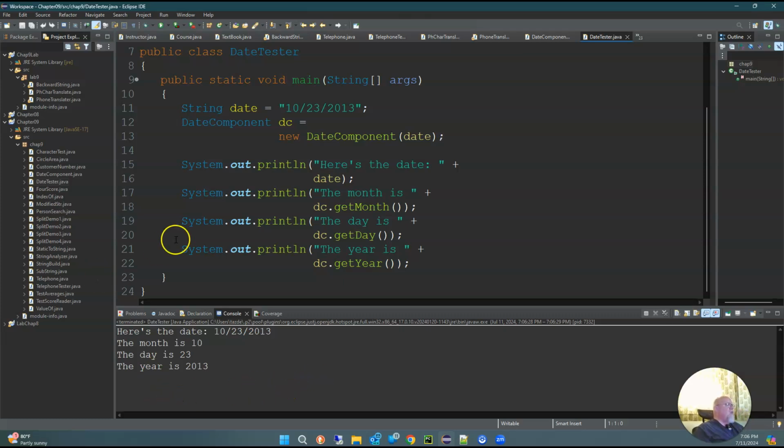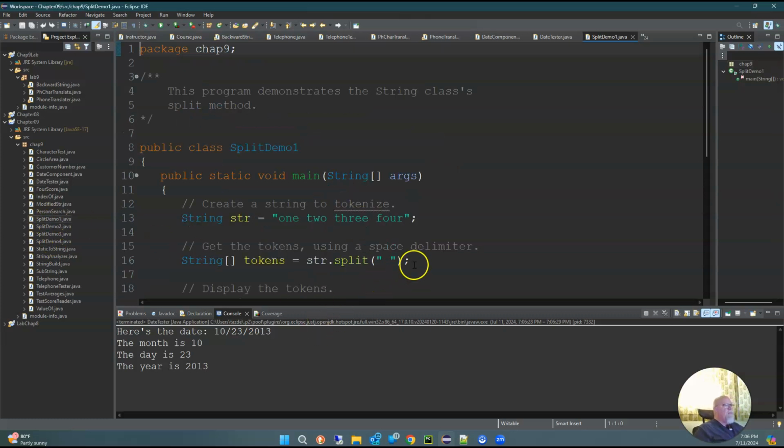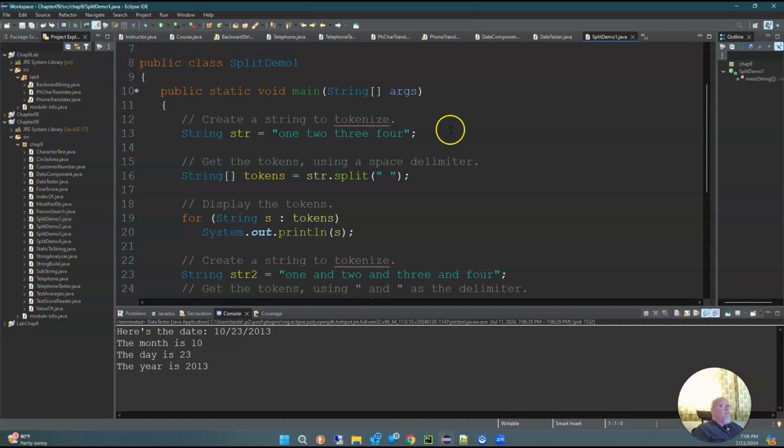Before we go on, let's take a look at the split demo. Another way we can split something out is, and this is different from tokenizing, the split method. So string str equals 1 space 2 space 3 space 4.